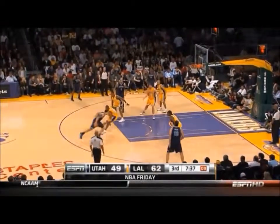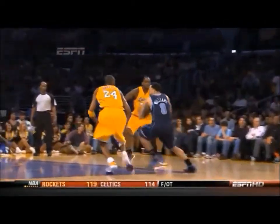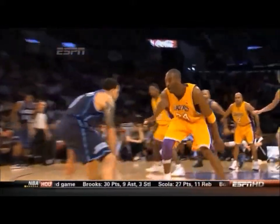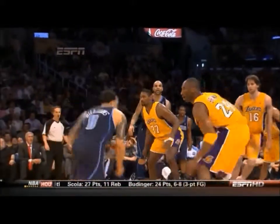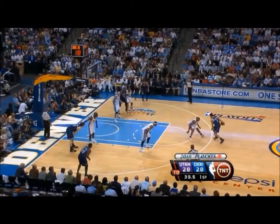So here we see Deron Williams taking Kobe one-on-one and getting past him. What I want you guys to notice is how he sizes up first. He does between the legs, then cross, so you're going to see here between the legs and then crosses back. Change of speed and change of direction. Good move.